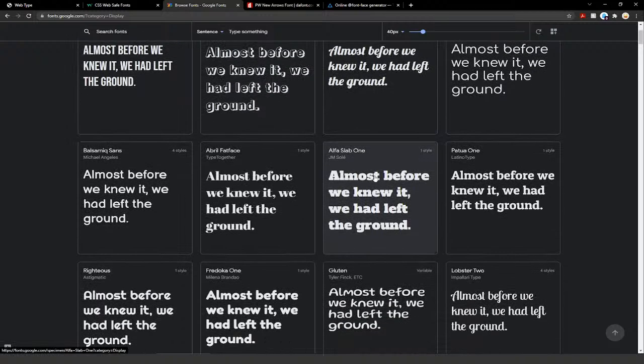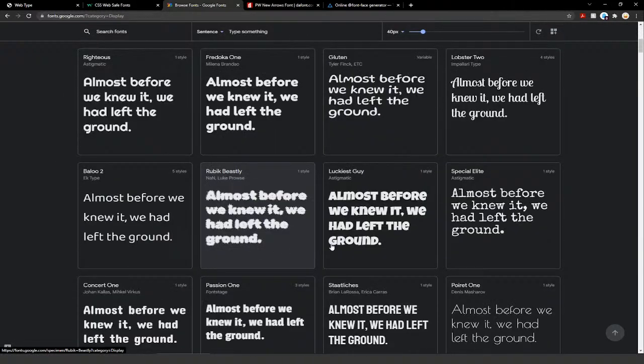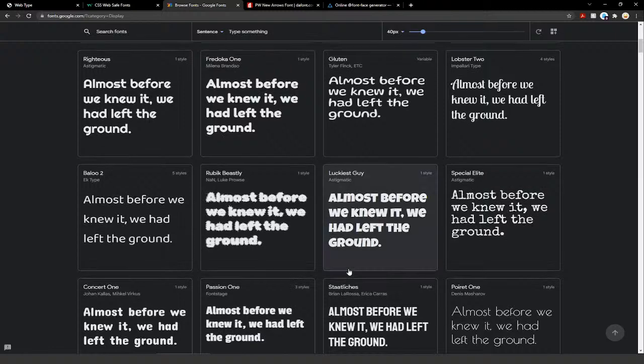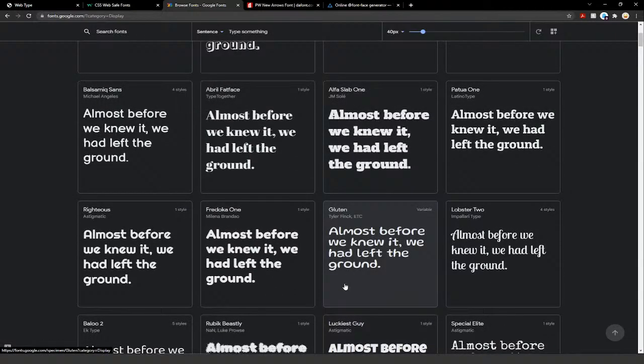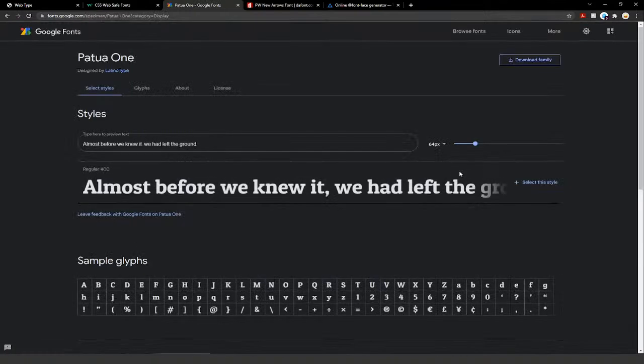So I can look at the display fonts and we can see all these big chunky fonts. And since I have a sans serif for the body copy, I might want to use a serif chunky font like this one here, this Fa21, for my site.